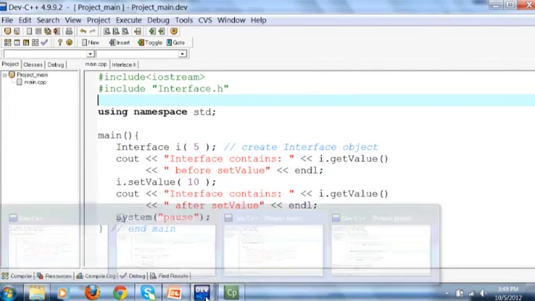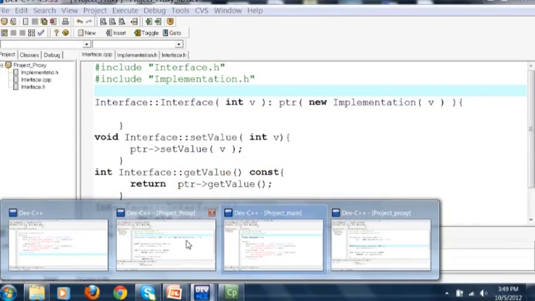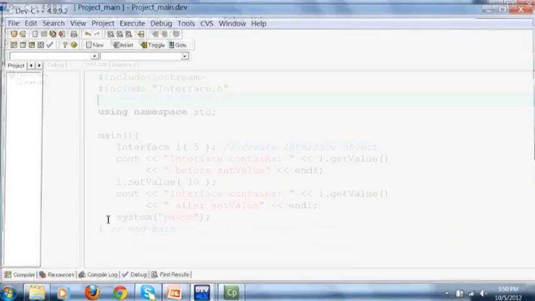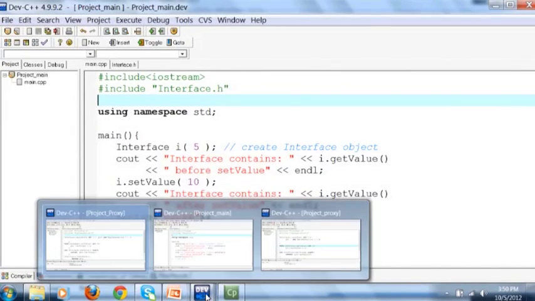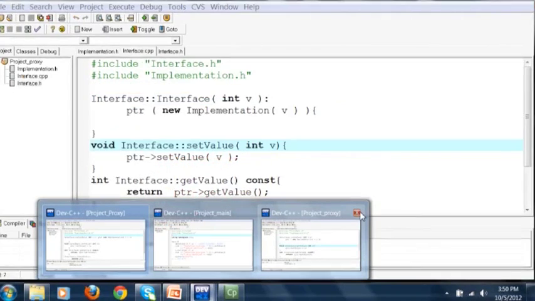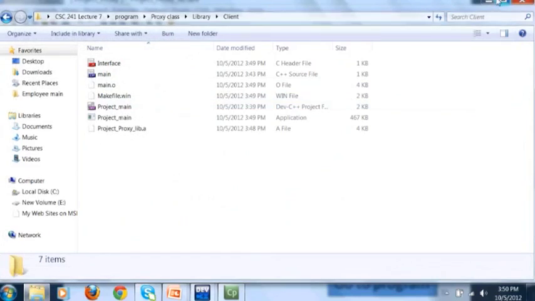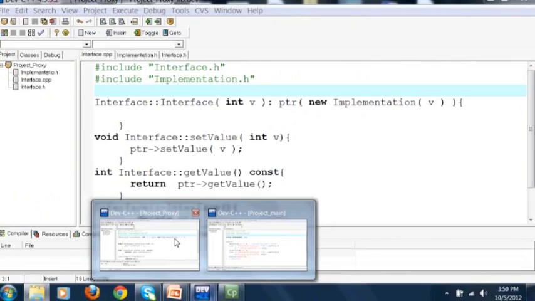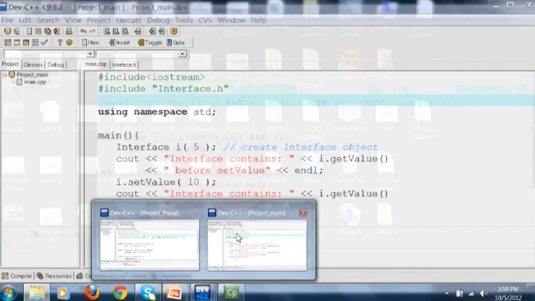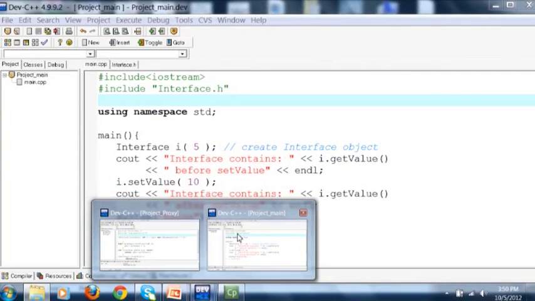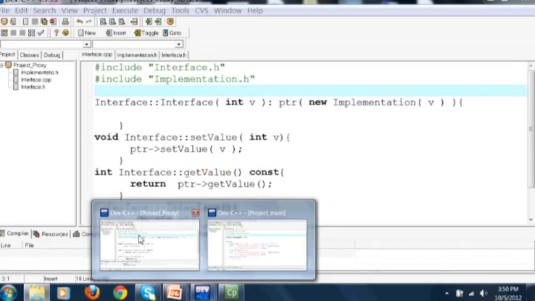So what we did is we basically create, this is our project file, that is the library project. Let's close it and let's close this as well. Now this is the library project and this is the main function, the client side, right? This is our side, the developer side.